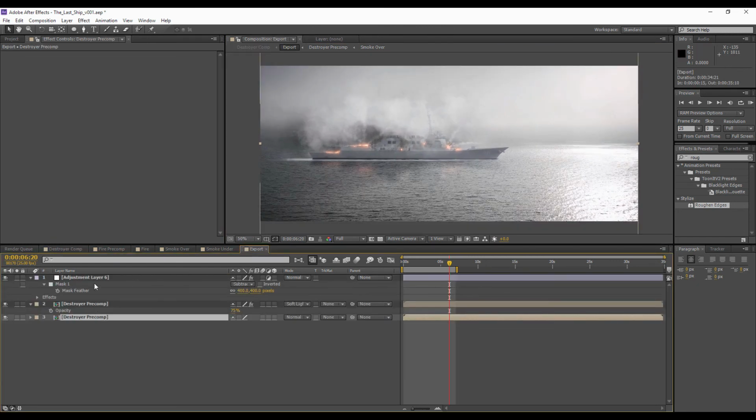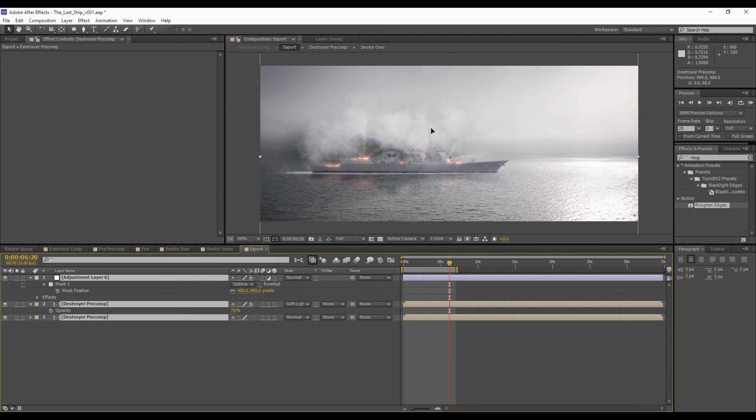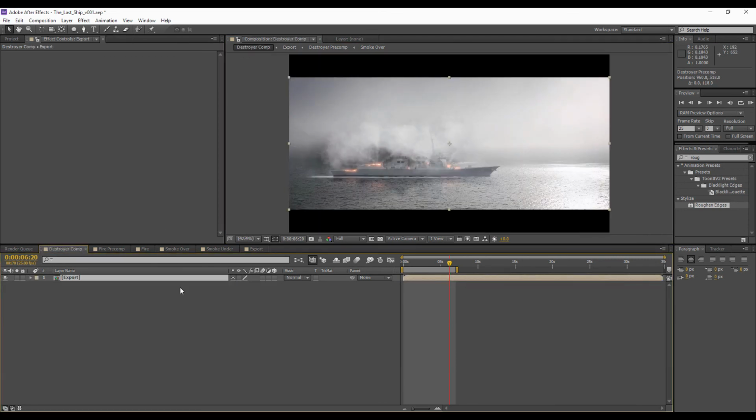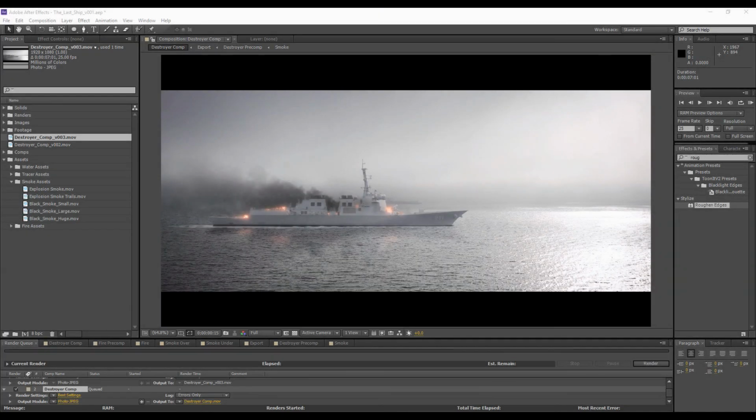And if we want to reposition where the camera is, we can just do something like that. Okay, awesome. So now I'm going to render this out and then we'll have a look at it.